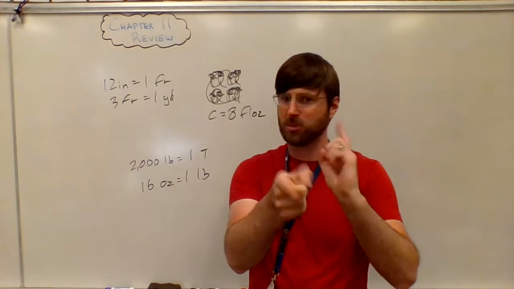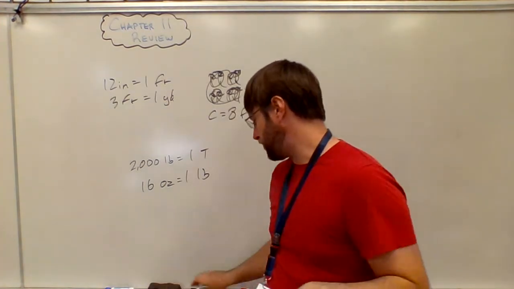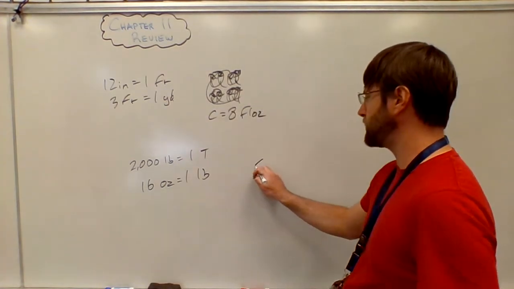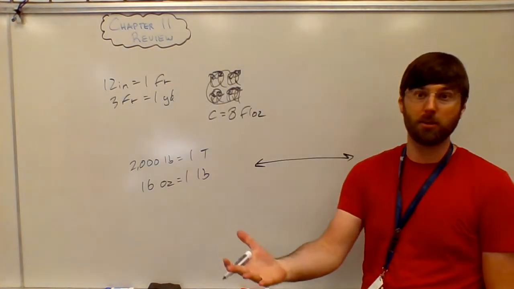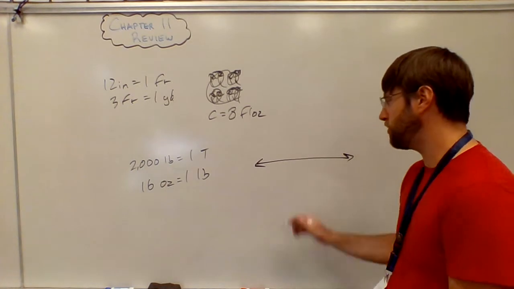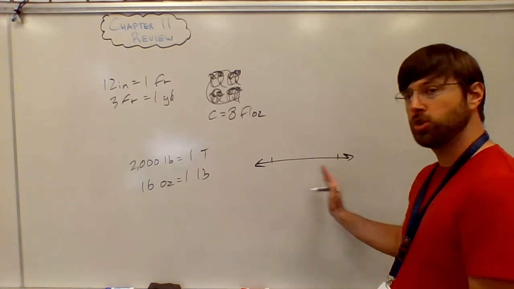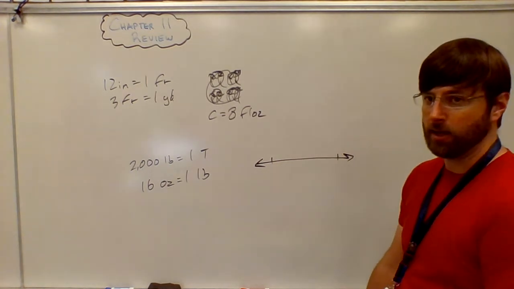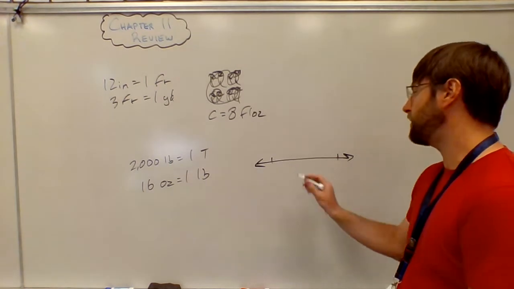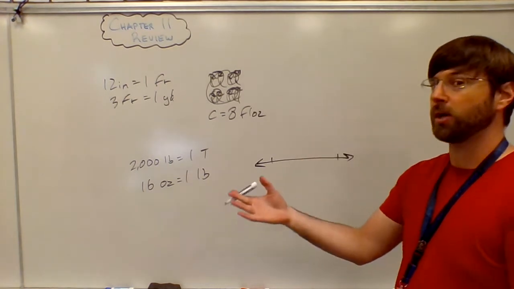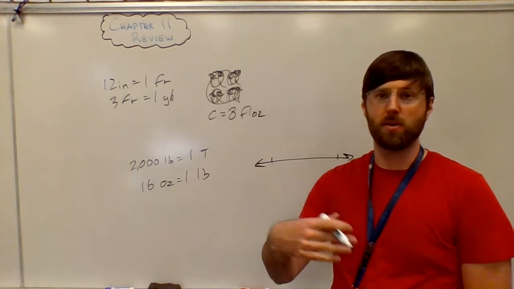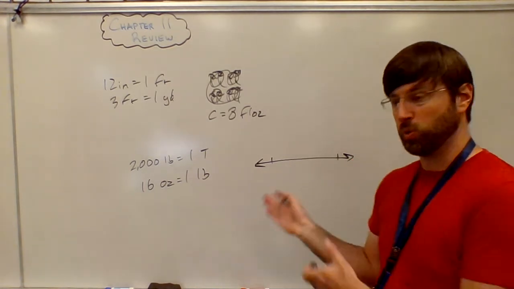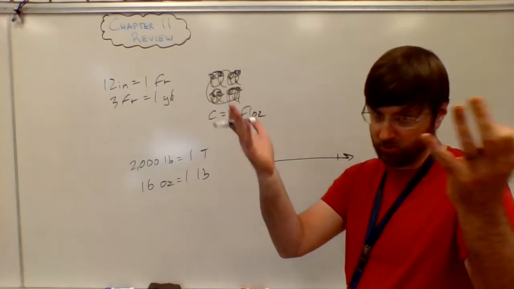The line plots, probably the trickiest part. Just like I said in the other video, you'll be given something like this: make a line plot with the data in a table. So you have to be able to mark the two whole numbers that all the data is in between, and then accurately put where the fractions are. So be careful of things, you know, like 2/3 and 3/4. Which one is bigger? Figure it out.